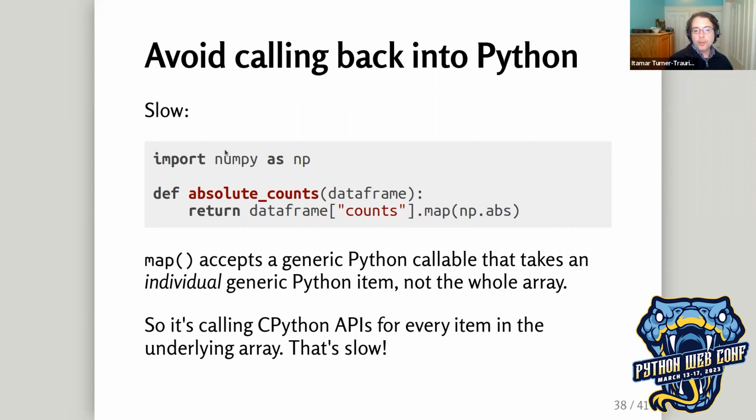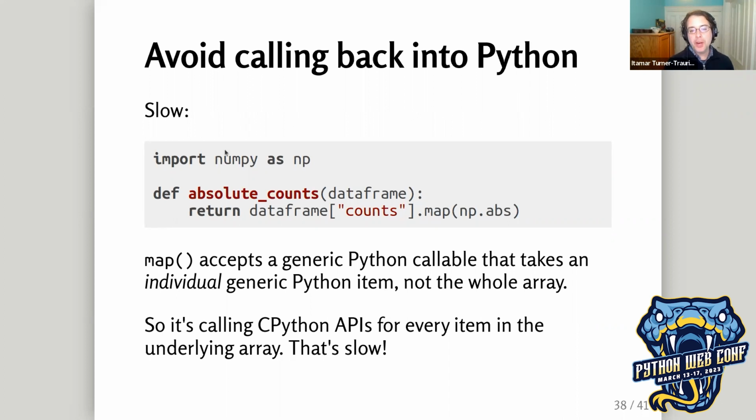And so if you're calling a generic Python callable on an individual generic Python item in your array, that means somewhere in there, it's calling back into Python for every single item in the column. Even though the function itself is potentially fast, the fact that you're calling back into Python in order to do a Python callable on a Python object takes away the speed benefits.